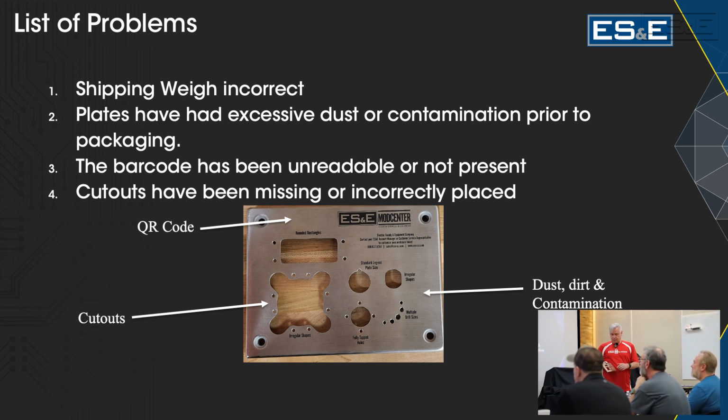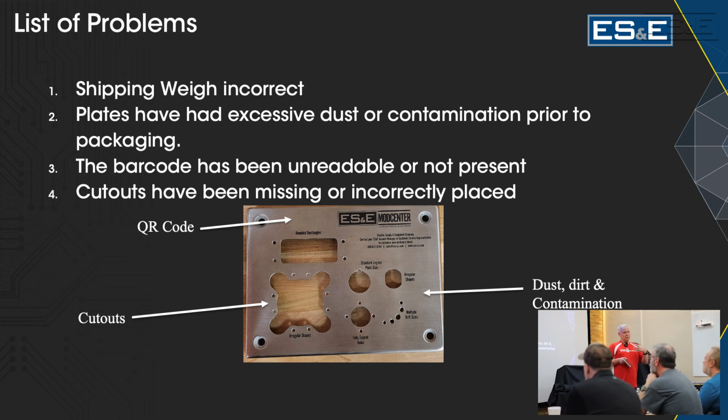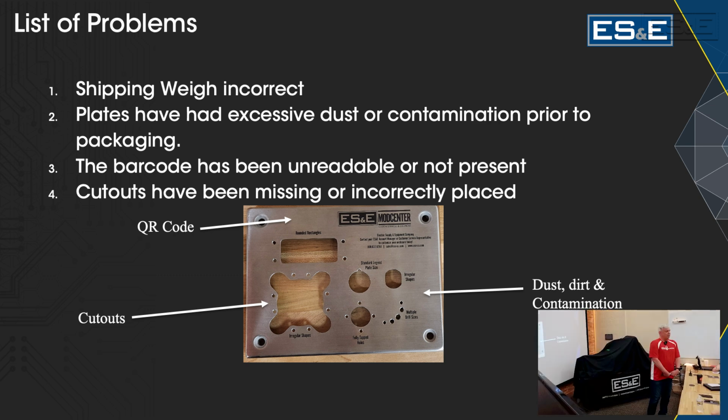And then lastly, the cutouts. Sometimes they're not quite correct. They're not within specification of where they're supposed to be. We need a way to identify that and stop sending customers bad parts so we can continue to ship them good parts. So without further ado, I'm calling in my local ES&E specialist to help me solve some of these problems. Maybe we can put this together as a package and come up with some kind of design.